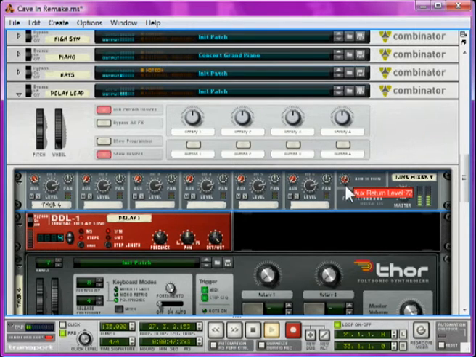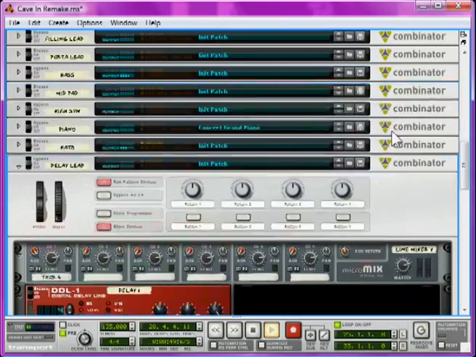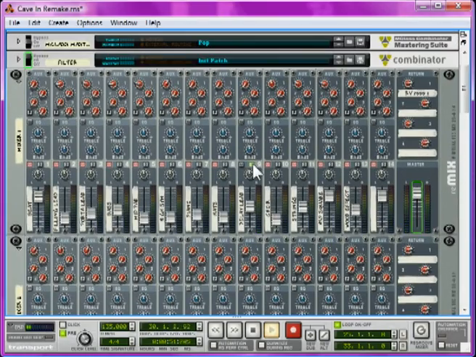And the aux return, you can turn down a little bit if you think it's a bit too prominent, because there it sounds more prominent than the actual effect. There we go, that's a bit more natural. Okay, so if you want a less prominent delay, just turn that value down a bit. Okay, so let's see how that sounds in the mix.